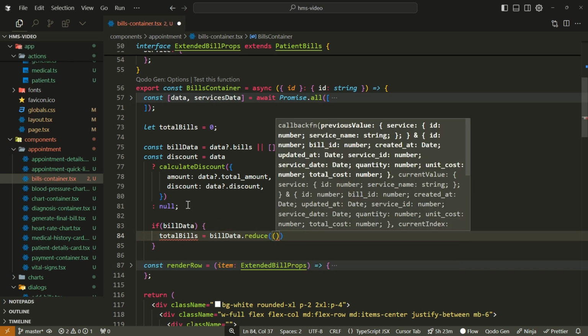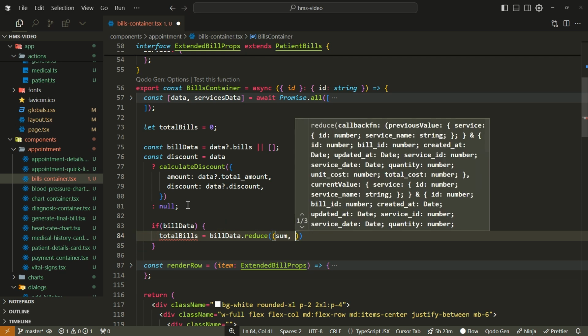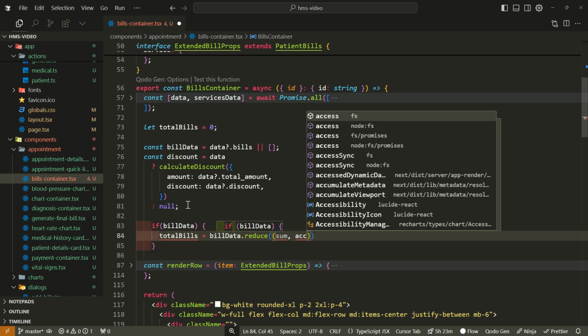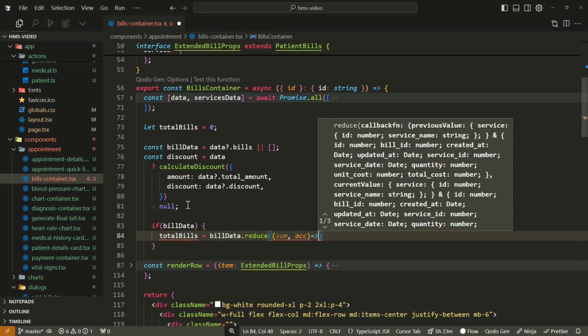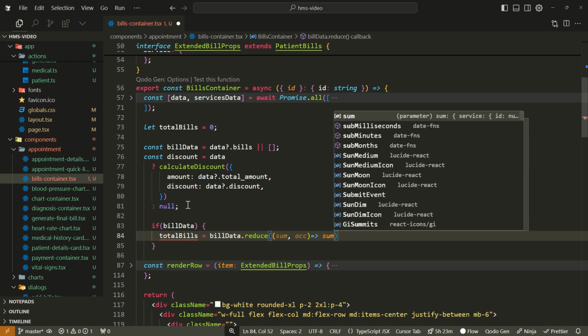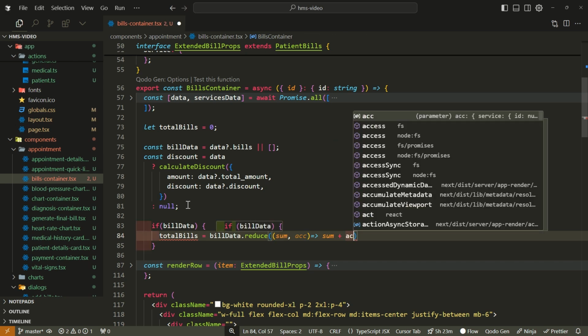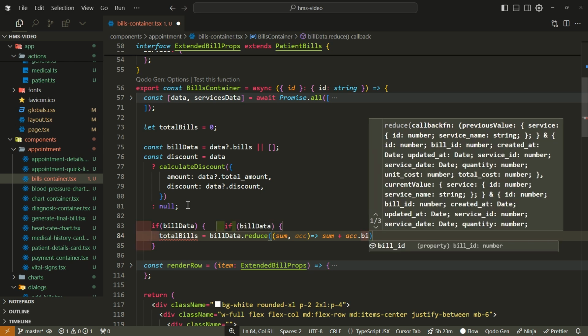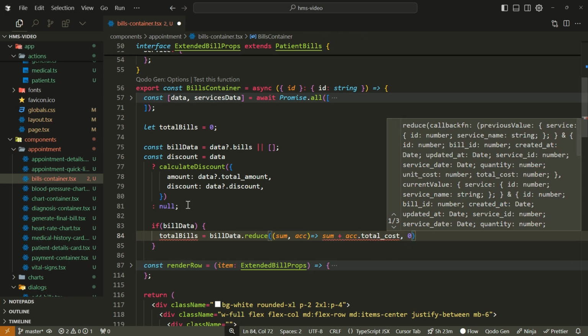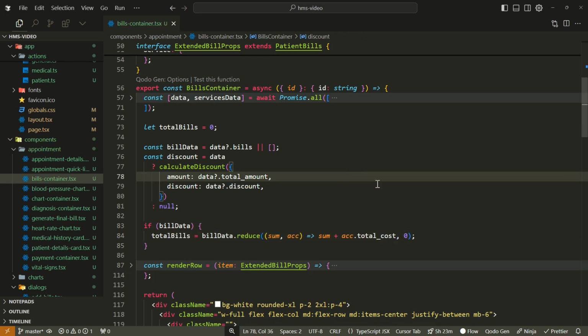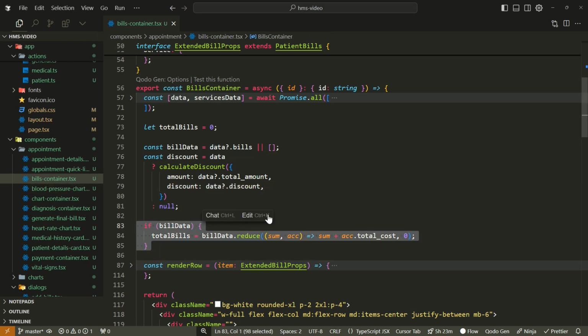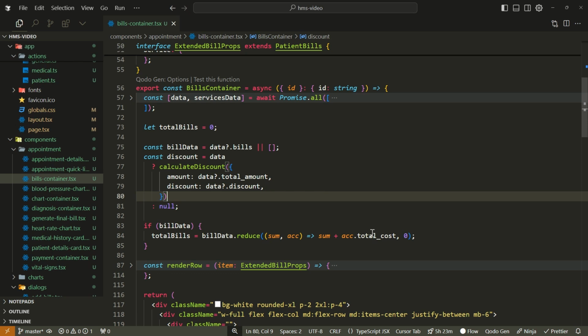We get a sum, and I'll say sum plus, dot total cost. No, total cost, not unit cost. Then that's all. Now I should get the total. We're using the reduce function to loop over them and add all the total cost. Great.